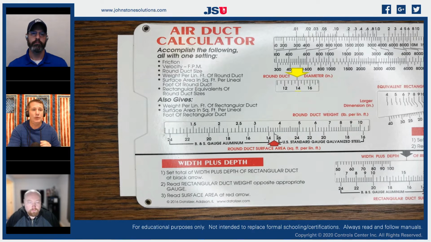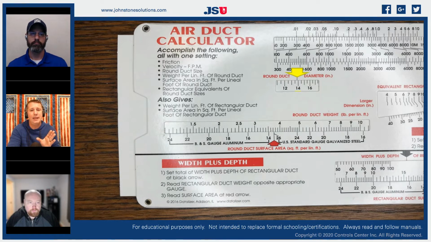Here's the kicker with all this. This is assuming that we're using approximately 100 feet of ductwork total. And most of the time we are. So a duct calculator most of the time is going to be plenty sufficient because most residential applications we're not going to be using over 100 feet. Now that's including your elbows and that's including your boots, and we'll talk about that here in a second. But this is assuming approximately per 100 feet.